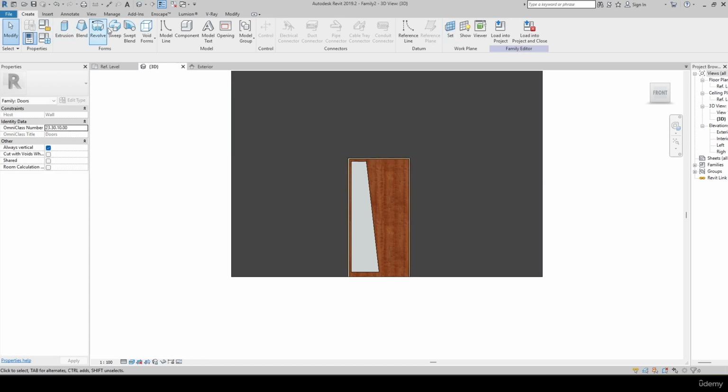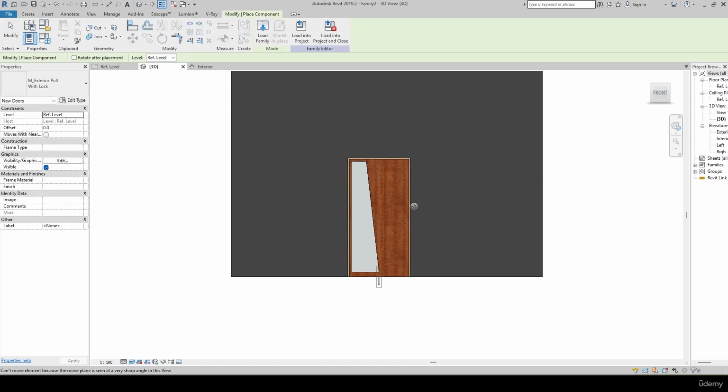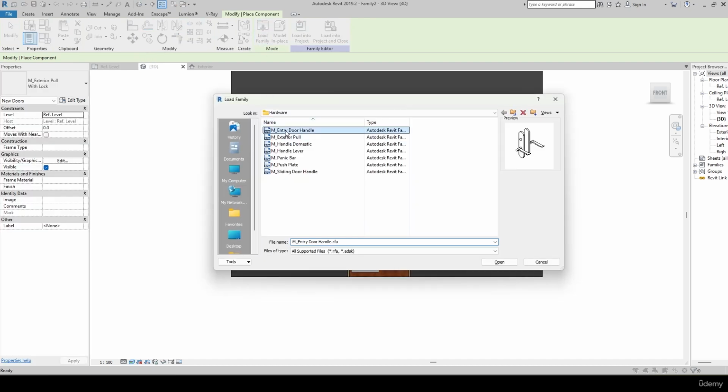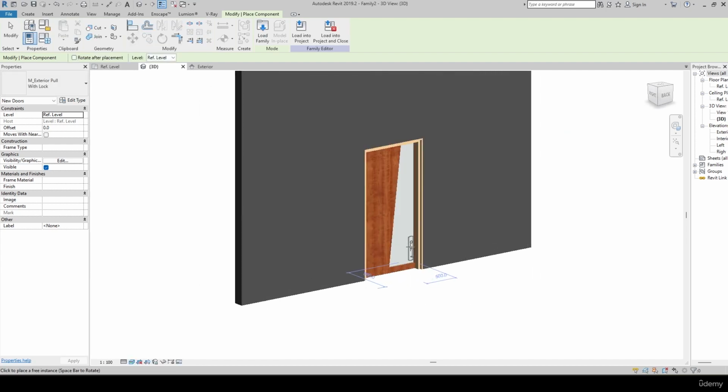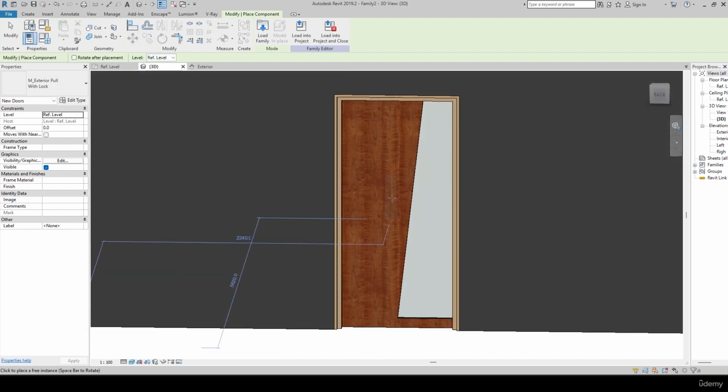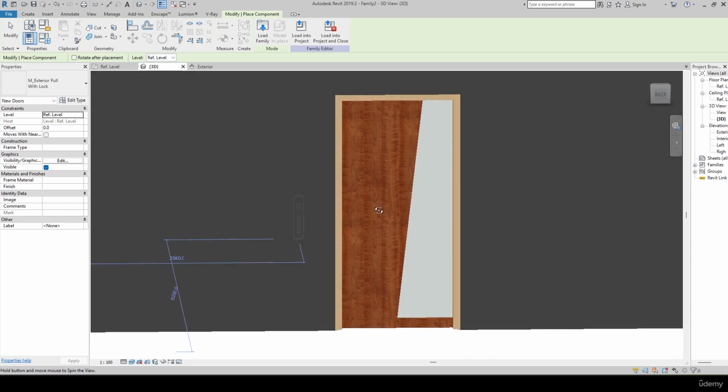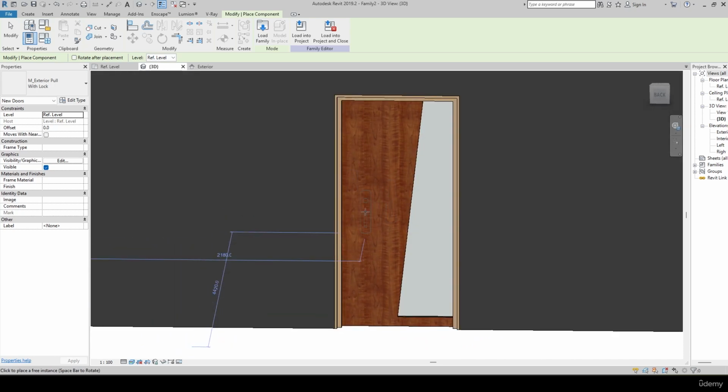Okay, now I need to add the component, load, once again load family, exterior pull. Okay, yeah, now it has been taken this way. It is on the exterior side only because I have selected the exterior material only.